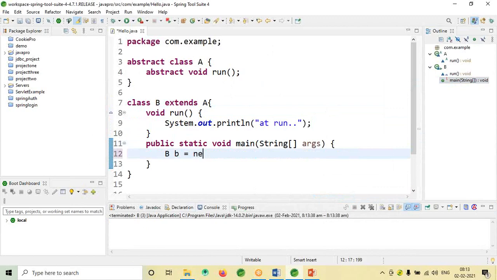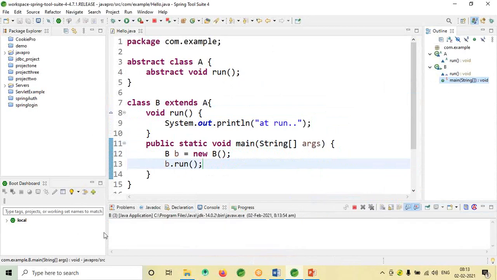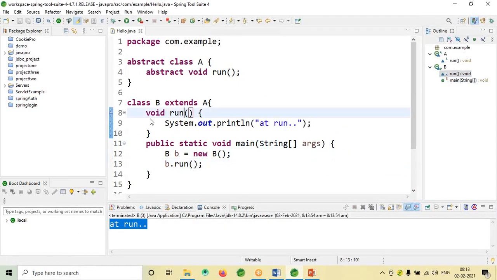B b is equal to new B, b.run. Now it is printing run. So you have to complete it and you have to use it.